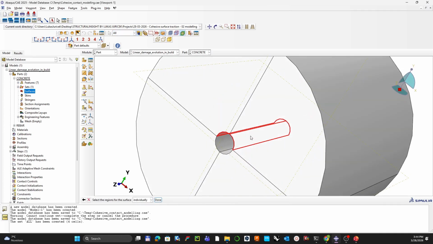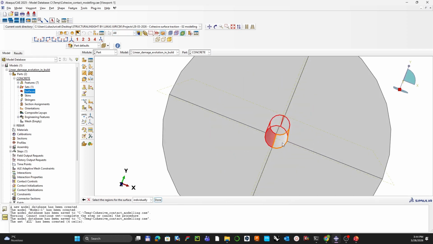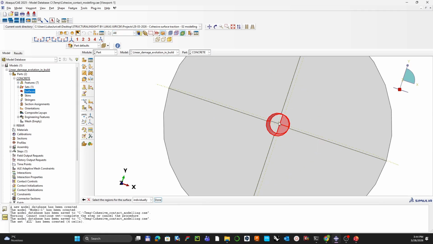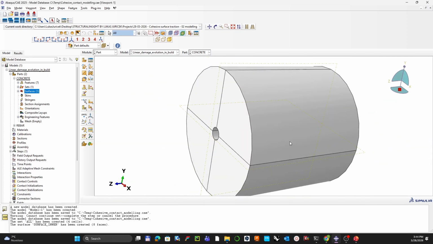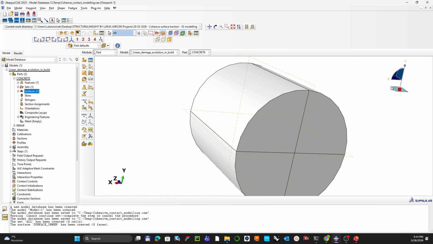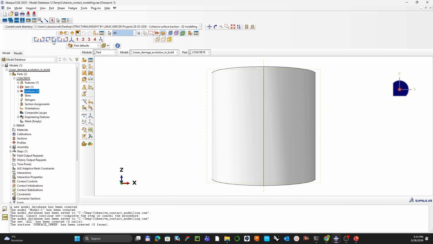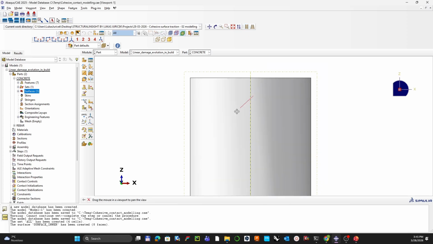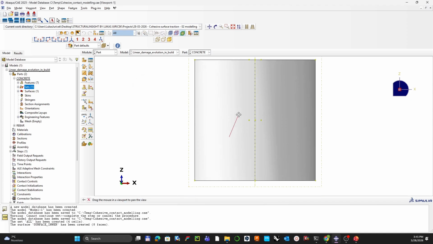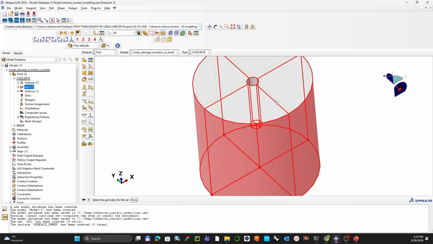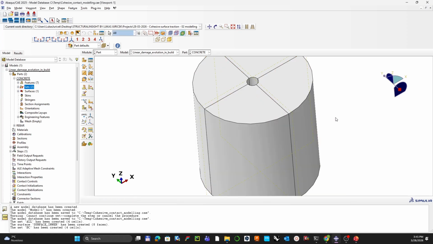If you just hold the shift tab, you are able to select. I will select those faces. Perfect. And actually for boundary condition, once I will just rotate it, change the isometry, like that. So I will create a set that is called BC. It will be like a boundary condition. So actually I can just select everything except the top surface, and I will confirm.